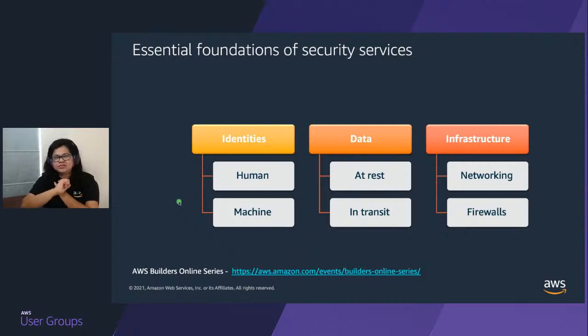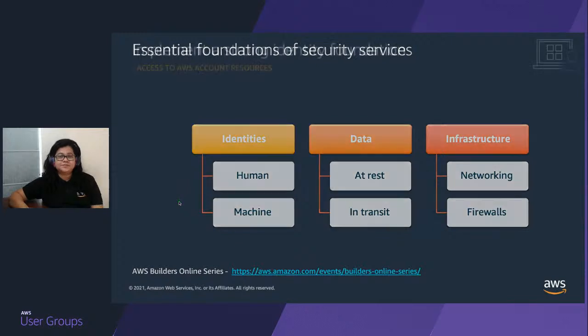What I have done is I've tried to break down the security aspect into three main things. And to be honest, these three are important for your Solutions Architect Associate, so do definitely check them out if you have not. We talk about identities, we talk about data protection at rest and in transit, and I also talk about infrastructure. I know some of you have seen that session, and I'm really happy that it has helped you. But definitely it talks a lot in detail, so do check that out.